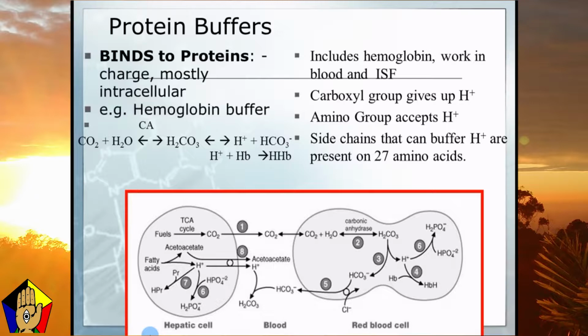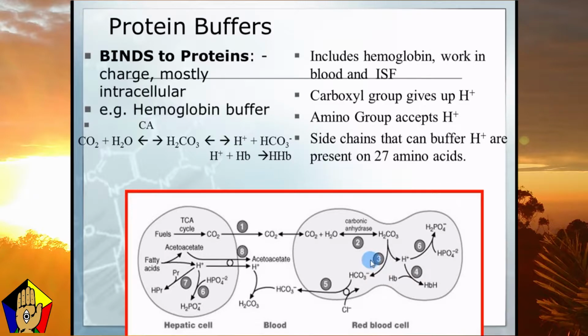And then the last of the chemical buffers is protein buffer. The best example of a protein buffer is actually hemoglobin. These protein buffers are inside cells, intracellular. So the hemoglobin is in here, and the hemoglobin can meet up with an acid and neutralize the acid, and hold on to it. So if a red blood cell, as an example, has acids in it, the hemoglobin will bind to the acid, hold on to the acid. The bad thing is that when the hemoglobin is holding acid, it can't hold oxygen, which we'll get to when we talk about respiration. But the more acidic the environment, the harder it is for you to carry oxygen. So that's another problem with acidity and basic imbalances.